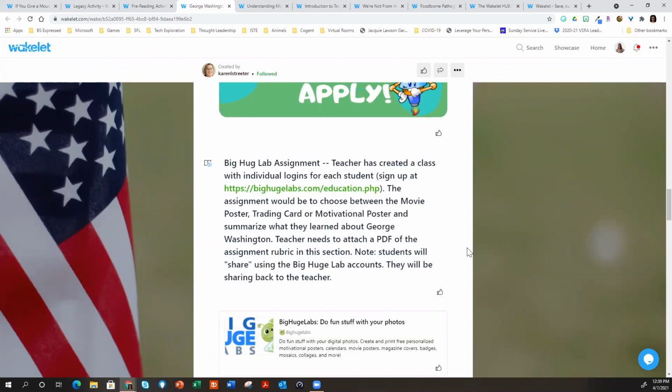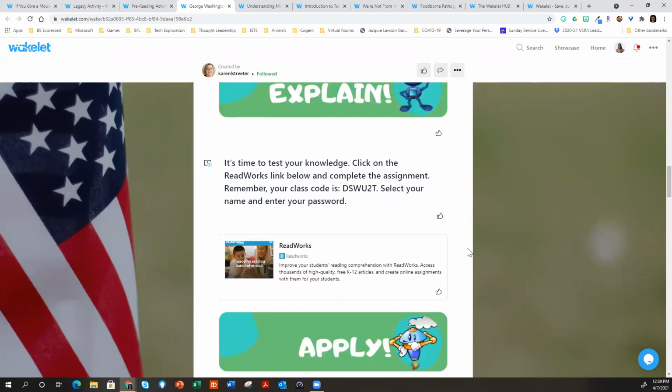So you can make that assignment, and if you've set your class up on the back end, the submission for that just happens through Big Huge Labs right into the teacher's class. So there isn't anything extra that a student has to do once they've logged in to work on that. We've got a Google form embedded in here.